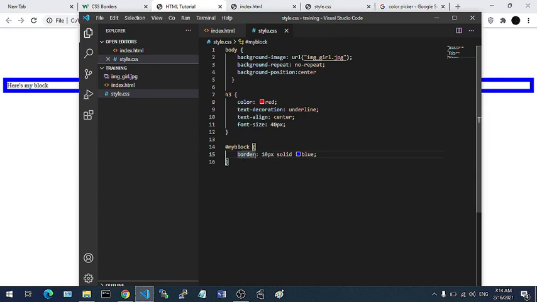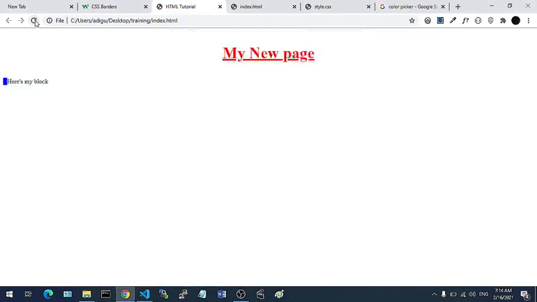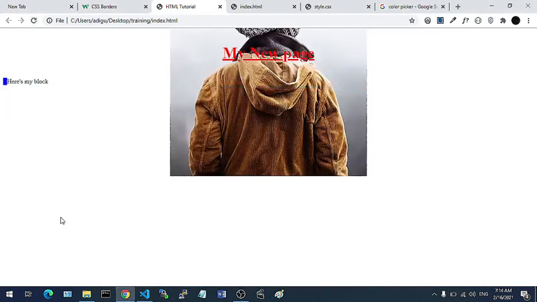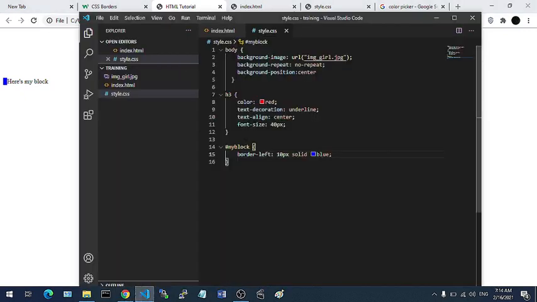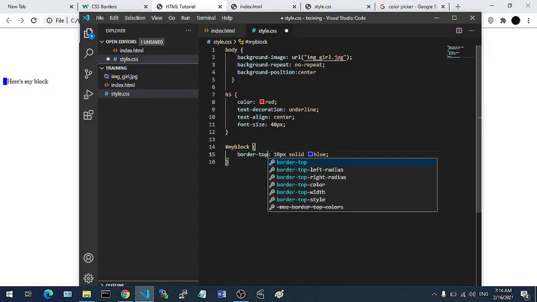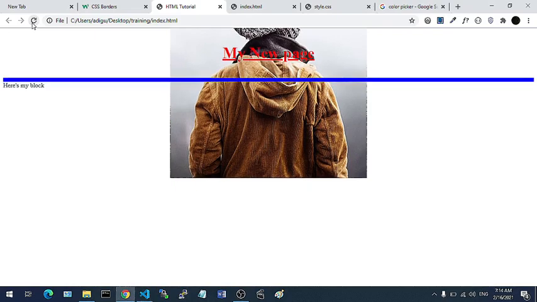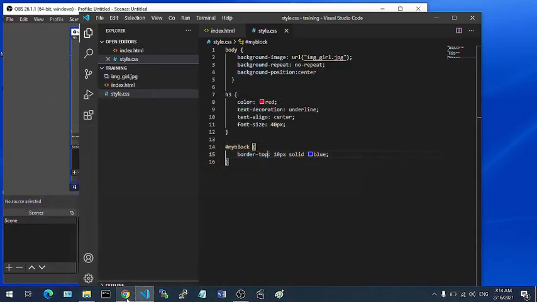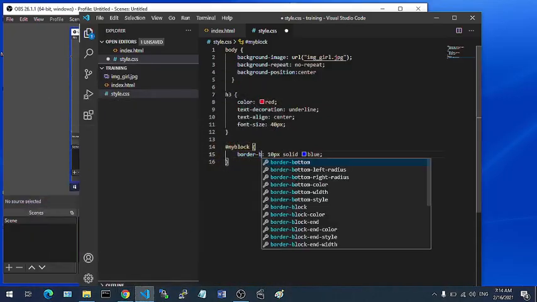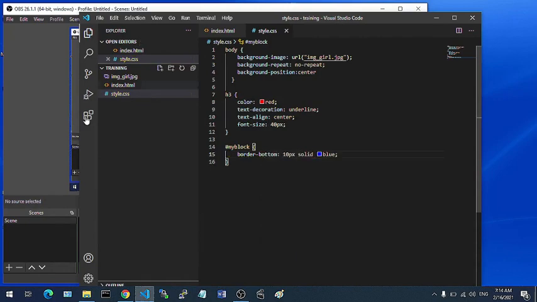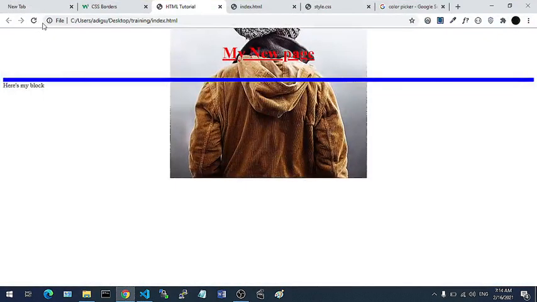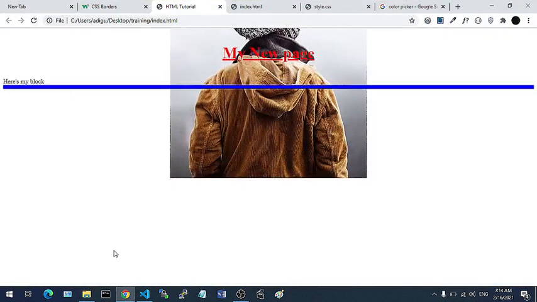You can just say border-left is equal to this. So this is going to turn to just the left. We can also change this to border-top, and then this is going to be at the top. You could also do border-bottom, and then border-right. So border-bottom will give us this.